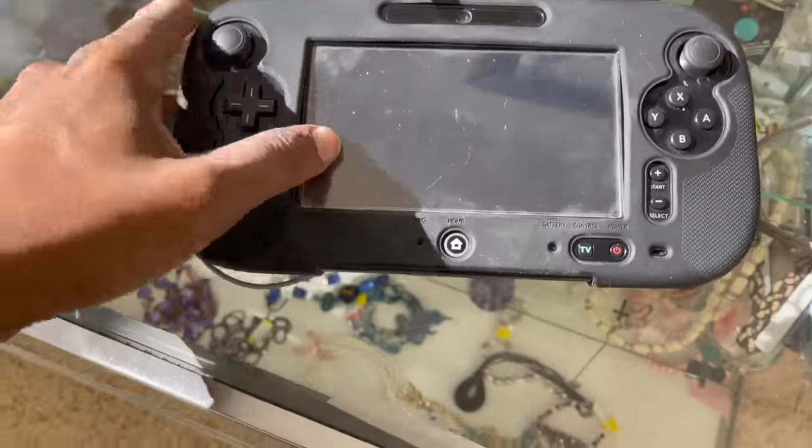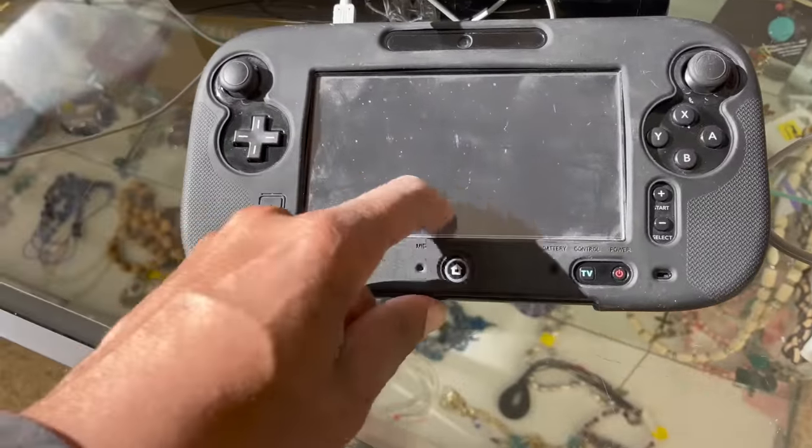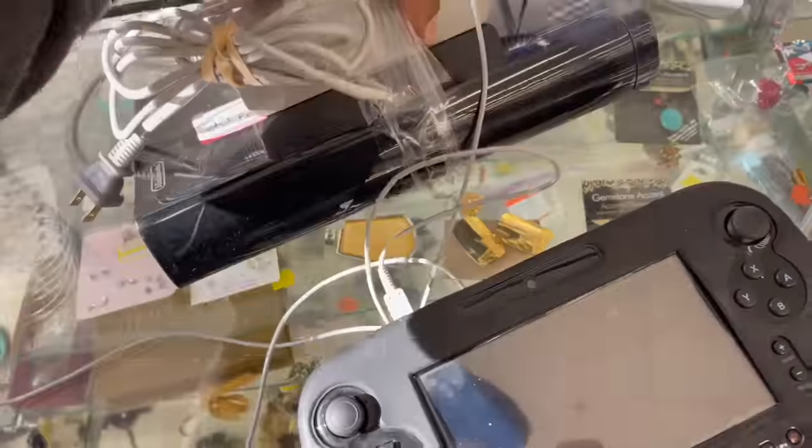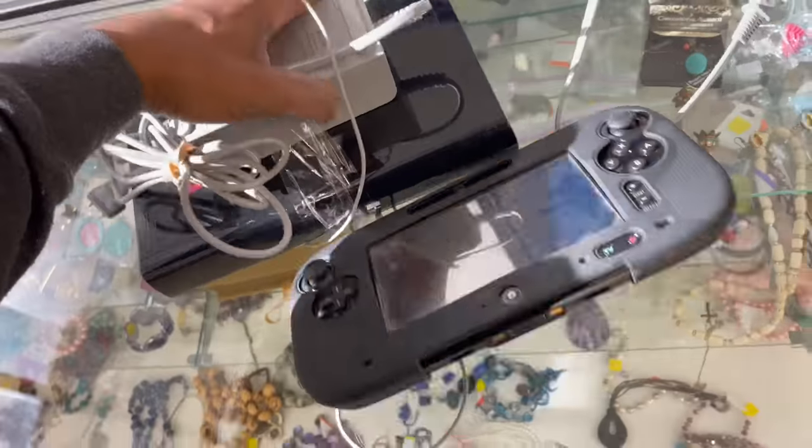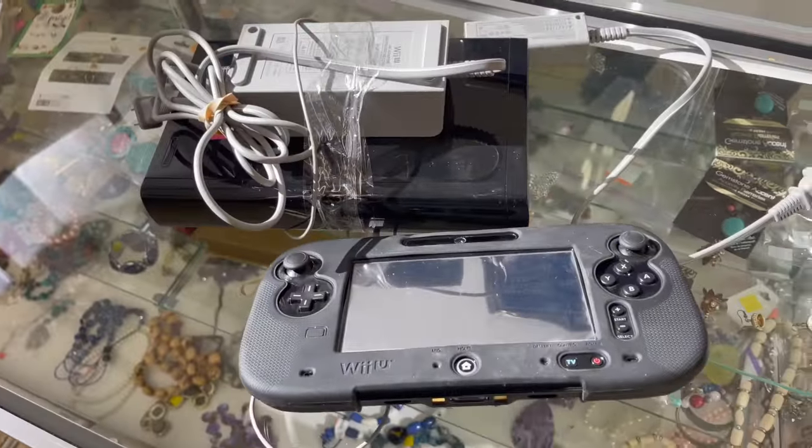All right, y'all, look at this. This is a Wii U, a whole Wii U up here. Yeah, I think I'm gonna get this.